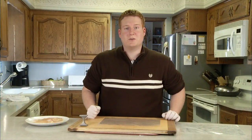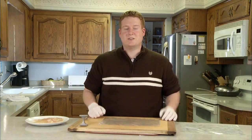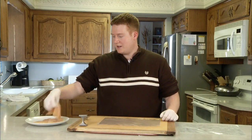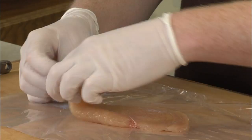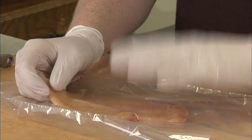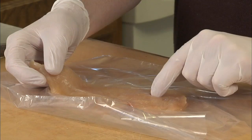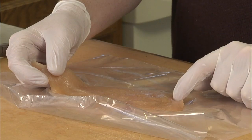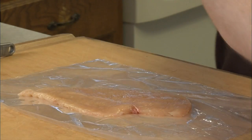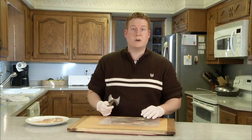Alright, let's start. Now the first thing you might notice is I have some gloves on — this is a messy process so gloves may not be a bad idea. For the chicken breasts, I bought the thinly sliced boneless skinless chicken breast. I find them much easier to work with because we're going to pound them to about a quarter inch thick, and it's just a lot simpler. So lay the chicken out on plastic, cover with another piece, get our pounder and go to work.